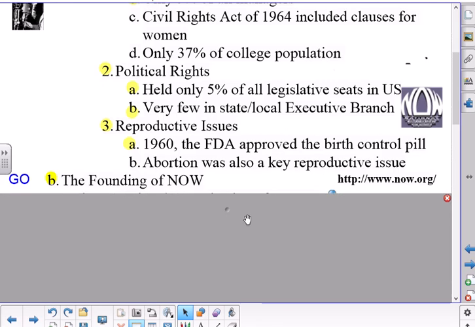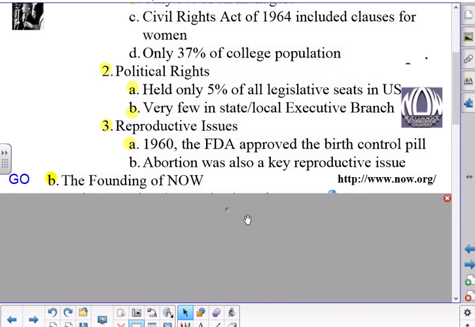Now, abortion, I'm going to set to the side for the moment, but I will say that the Roe versus Wade decision was also fought for by many women in the women's rights movement. But that really caused a major split, a rift in the women's rights movement, because abortion is a very controversial topic. And the country is very split by that issue. And so it shouldn't surprise you that women are very split by that issue. So many women felt the women's rights movement betrayed them when they fought for the right to have an abortion, because some women in the women's rights movement felt abortion was key to women's rights. Others thought that's an entirely separate thing.